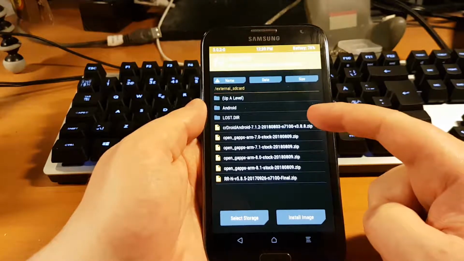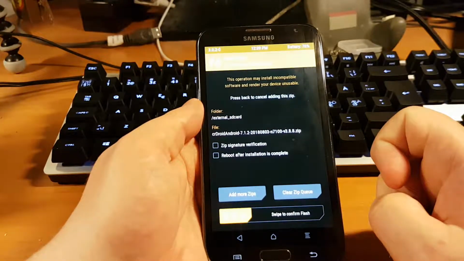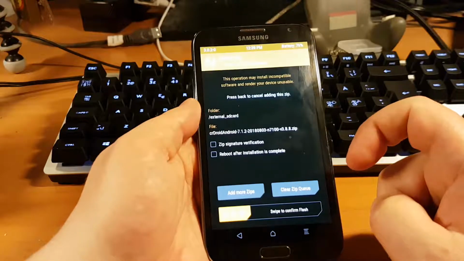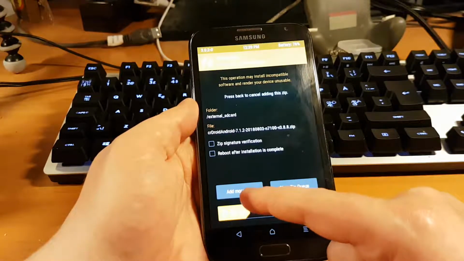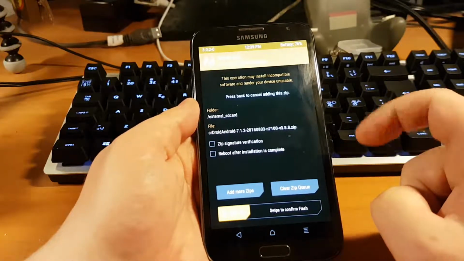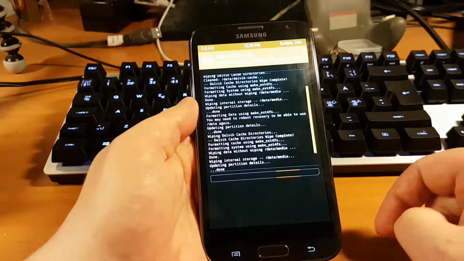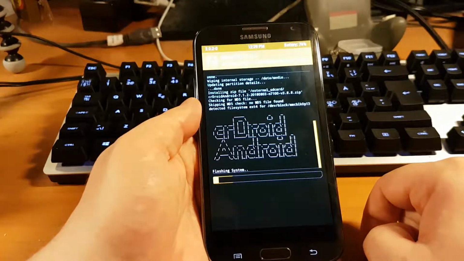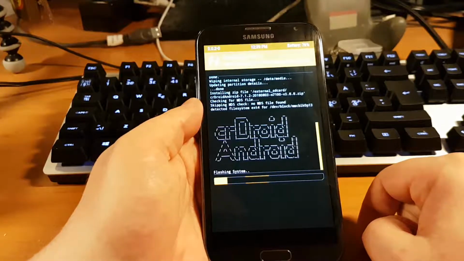So what I did was, I'm going to select that ROM, and I can add more zips over here if I want to do the Google apps, but I'm not going to do that now. So I'm just going to show you that it's actually going to install CR Droid. So let's see, this will take a little while perhaps.